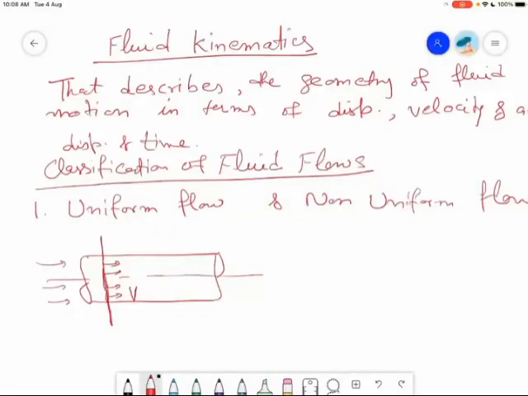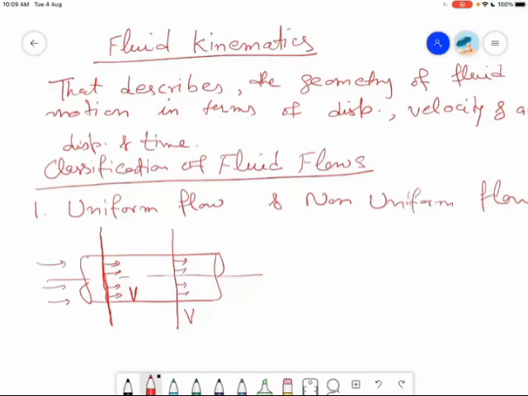So say along this vertical cross section, the velocity is same as v. Now if we see another cross section, the velocity is again same, that is v. So if in a flow the velocity along the cross section remains same, that is the uniform flow. I repeat: a flow in which the velocity of flowing fluid particles is same along the section is uniform velocity or uniform flow.